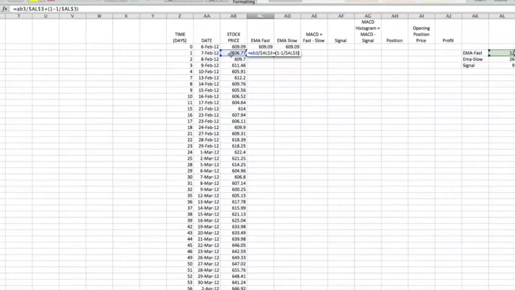And then parentheses times the previous, which is located on AC2.